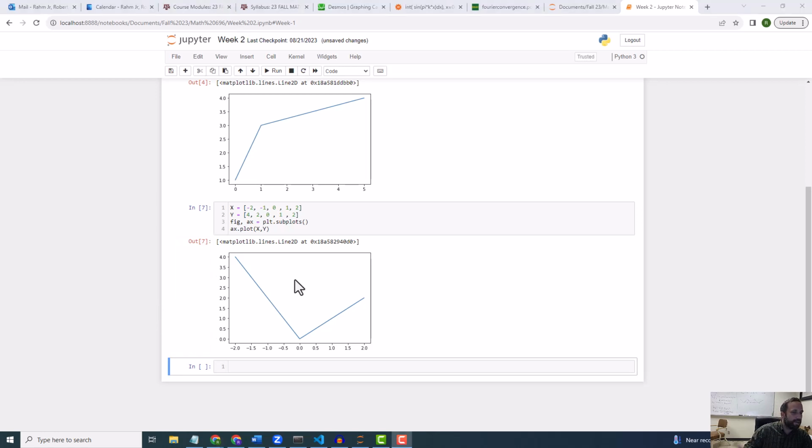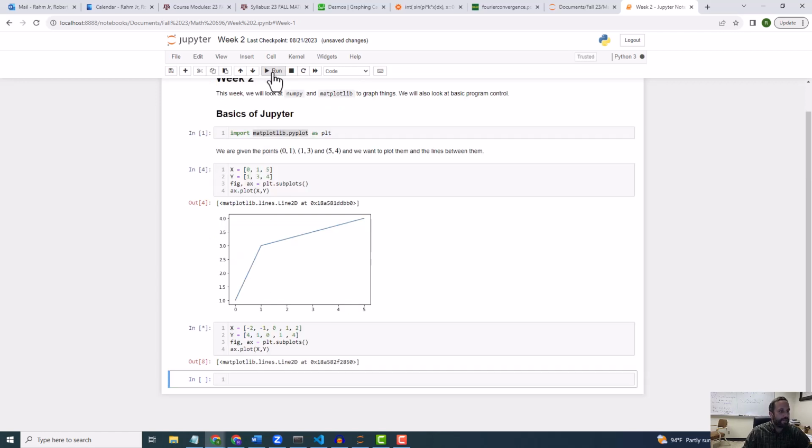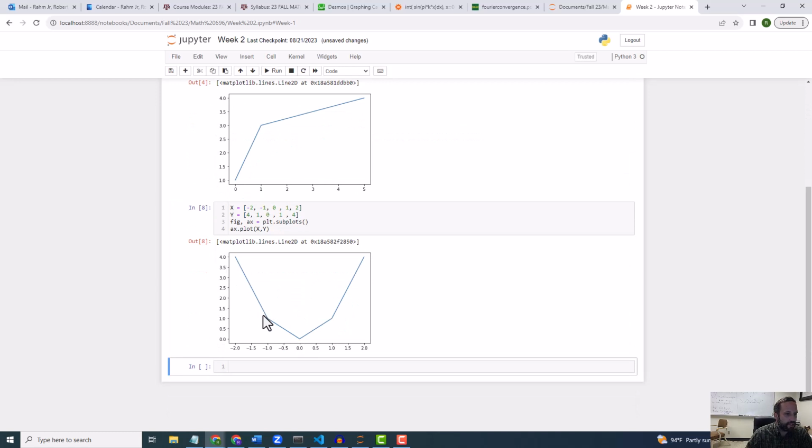And now, hopefully, some of you saw the mistake that I made. This should not be a 2, that should be a 1. And that should not be a 2, that should be a 4. So this was completely by accident, but this actually is a good lesson because I made a very basic error going from x to y doing the squaring. Now computers don't make that error, and that's one of the things that we like about computers, because they will do tedious things without making errors. So now I made the change here. Let me run it, and this is what I get. So it's a very angular parabola.